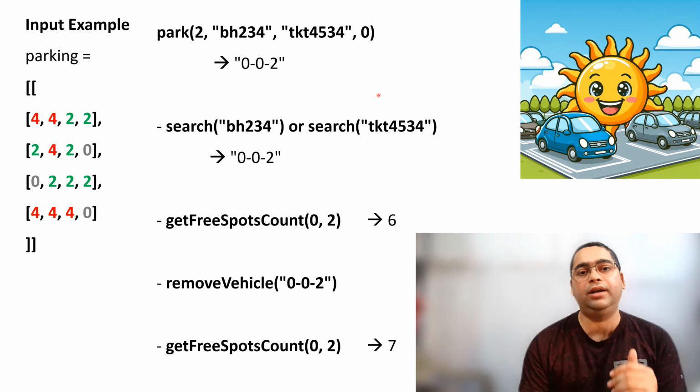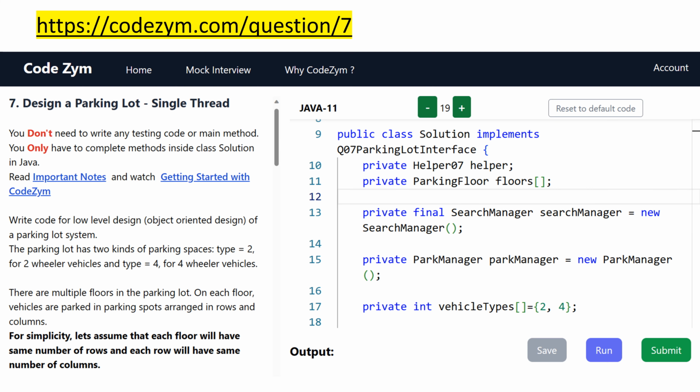Now let's go ahead and discuss the solution. Before we start solving this problem, we have to copy this default code which contains this class Solution, and we will save it on our local laptop or desktop as a solution.java file. Now we can open that Java file, solution.java, using any editor that we are using. It can be IntelliJ or Visual Studio Code or Eclipse or anything that you are using.